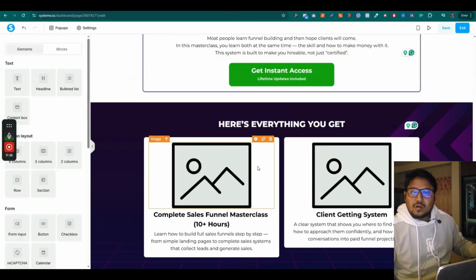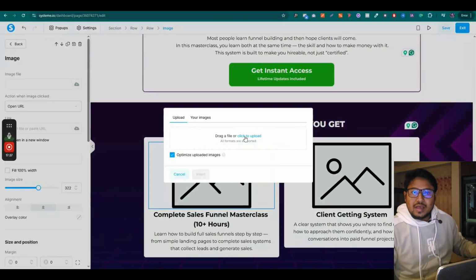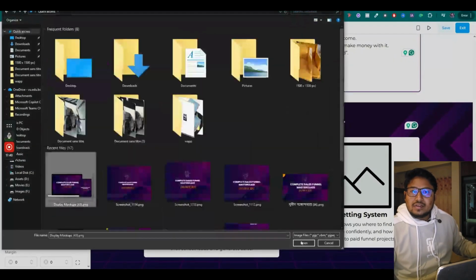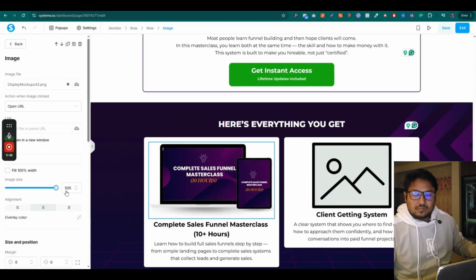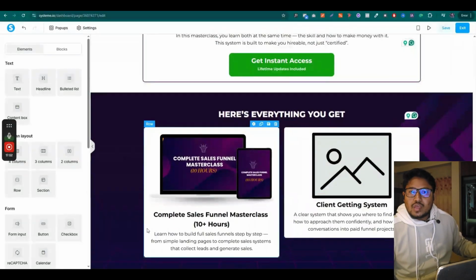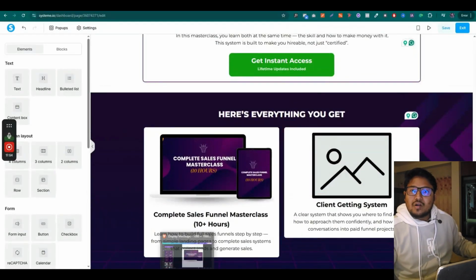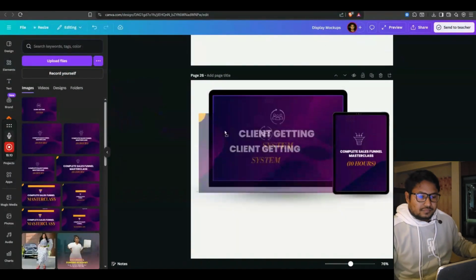After downloading the mockup, upload it on systemy.io where we can resize the image as needed. In the same way, we will add mockup for our other modules.